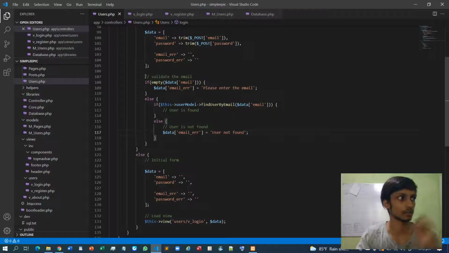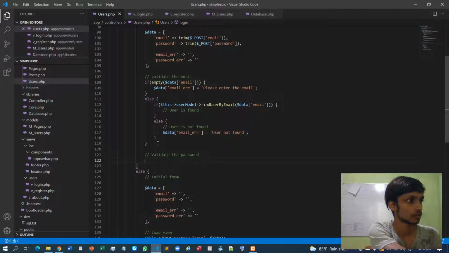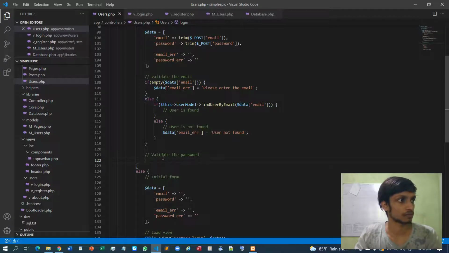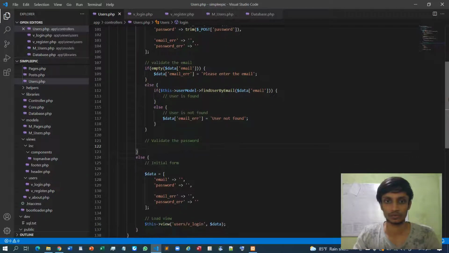And for the password, initially we can check whether the password is empty or not. So you can validate the password.